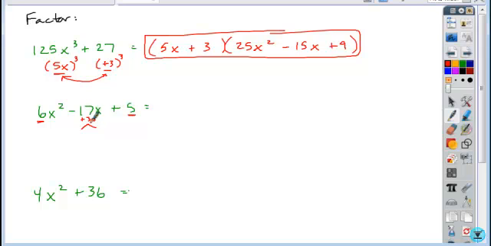So what two numbers can multiply to give you positive 30 and add together to give you negative 17? Negative 15 and negative 2, right? So if we rewrite that middle term as the sum of those, it doesn't matter which term goes first. Drop our first and last term straight down and factor by grouping.